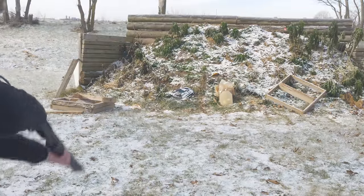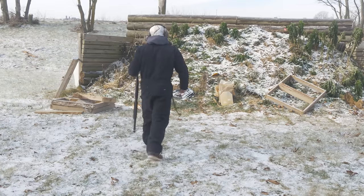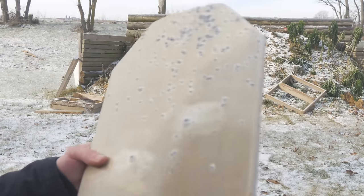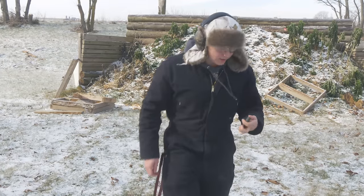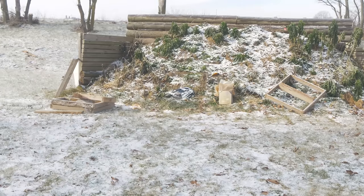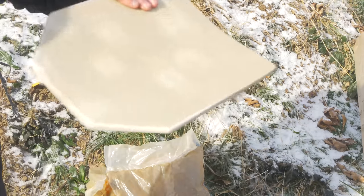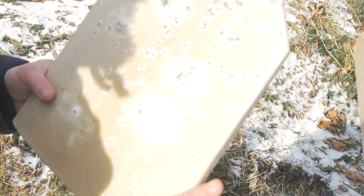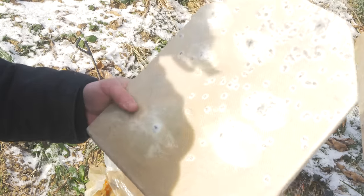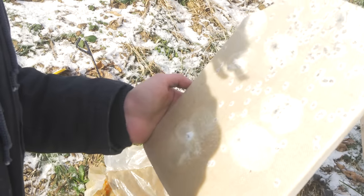All right, just for fun, we're gonna start out with birdshot. We seasoned it a little bit, but obviously nothing came out the back, it's just birdshot. Now let's get serious, double aught buck. Wow. That's amazing. So if you're so lucky that every single one of the buckshot pellets hits the armor, then I guess you'd be relatively safe. You'd probably bruise a rib or something, but that's actually pretty good.